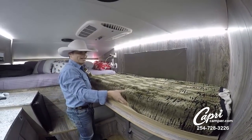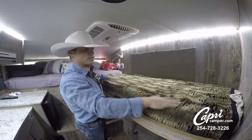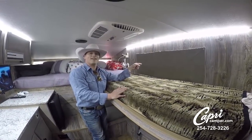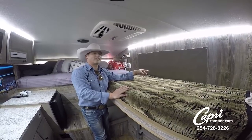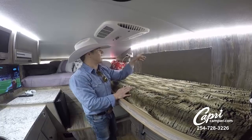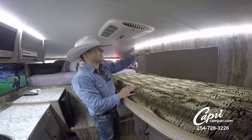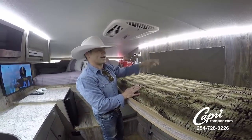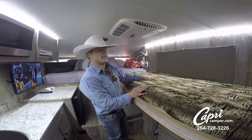The coolest thing — this bunk comes down and you've got a little tiger blanket up here. When you ride bucking horses you want to ride everything hard. There's a window right here and it's got a fire escape — it'll open up if you're ever worried about a fire escape. I like the shades; we keep it as dark as we can in here, but you can open that up and look outside.